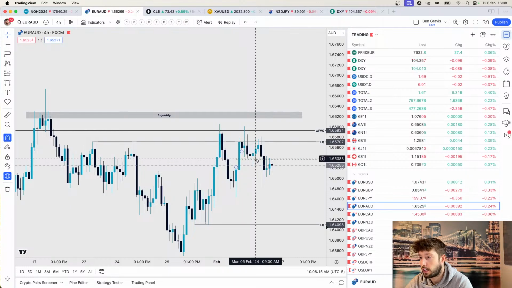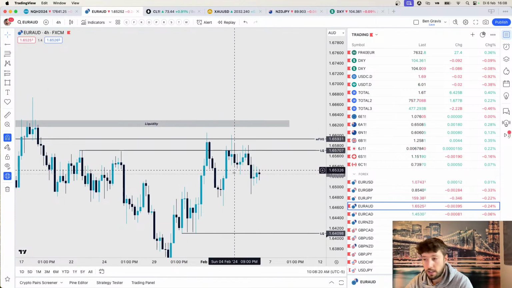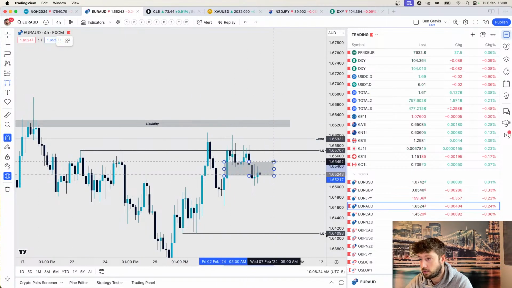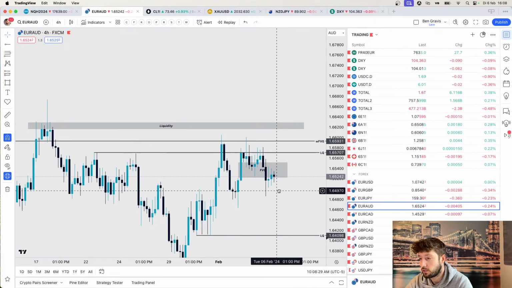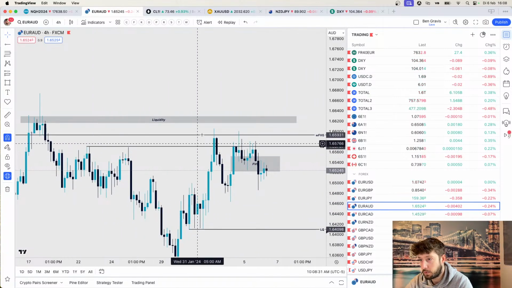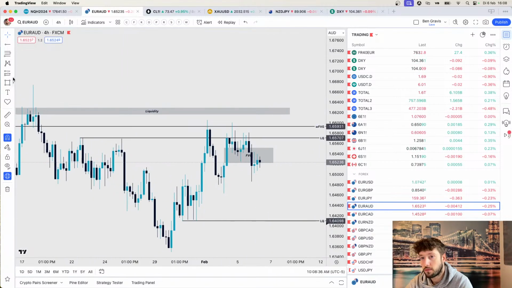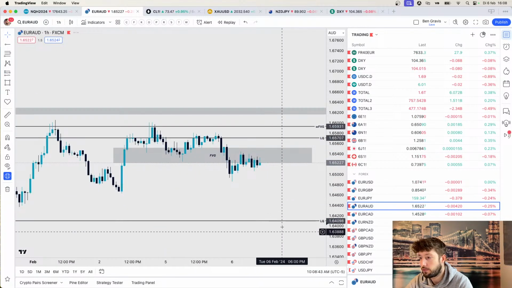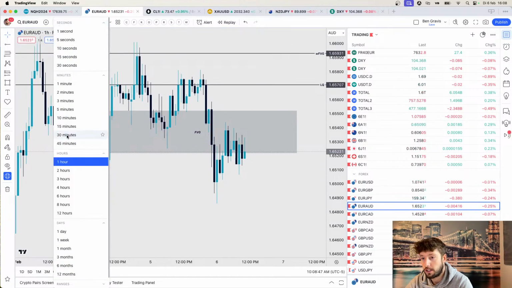Let's have a check on the 4-hourly. This fair value gap here did close. So yeah, this one did close. We took out equal highs. So I could potentially see this, but that's on the 4-hourly time frame. So you've got to go onto a lower time frame, but this would be the target here, lower. And on the lower time frame, I cannot see anything.